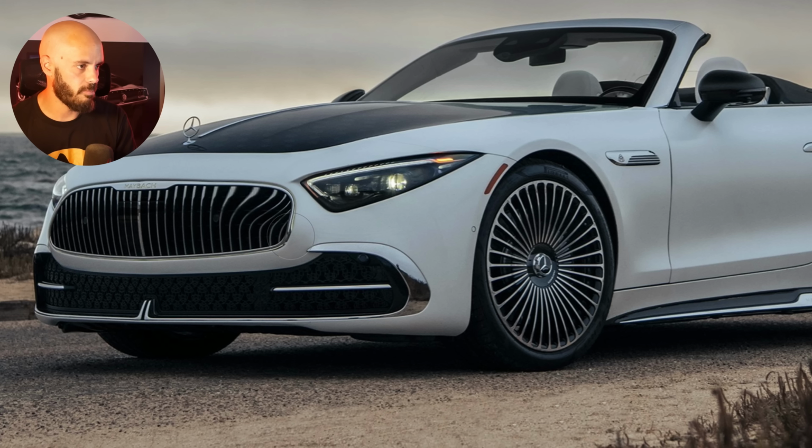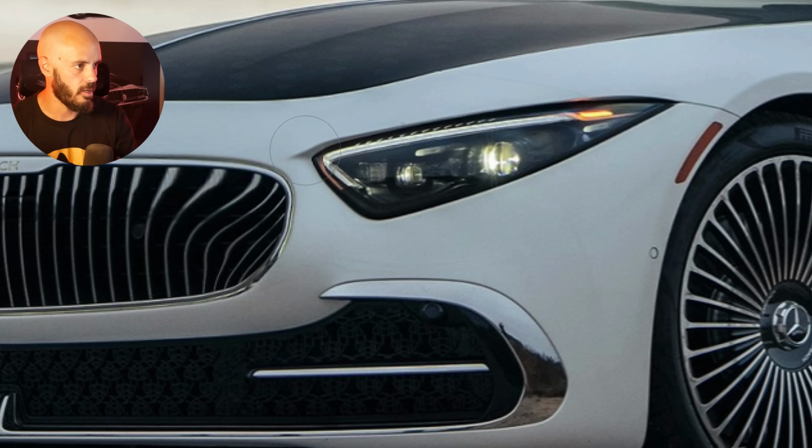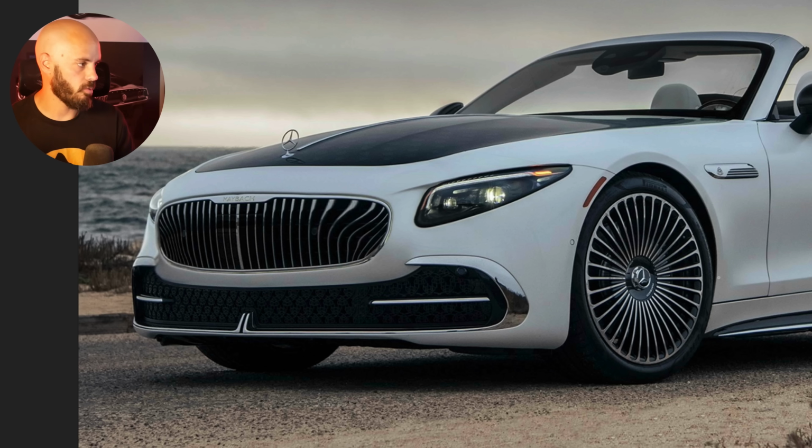I just want to have it be something like this instead, more of a graceful smile, like the old Mercedes grilles that we used to have back in the day. And I'm also going to tweak the headlight design. I want to have it be less sharp. It's such a sharp design for the headlight unit. So let's soften this up a little bit and make it feel a little more round, a little more elegant.